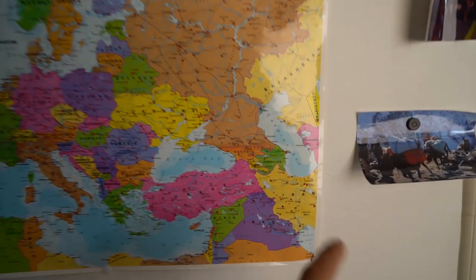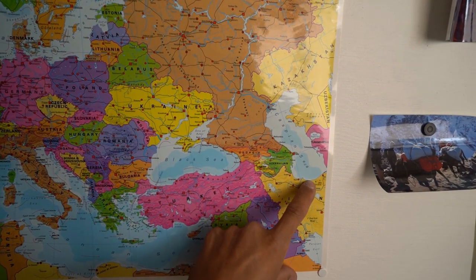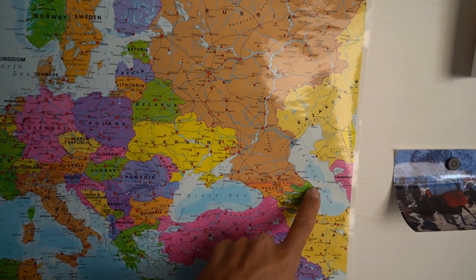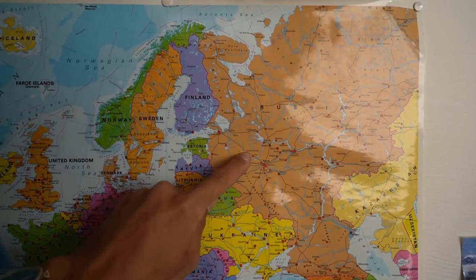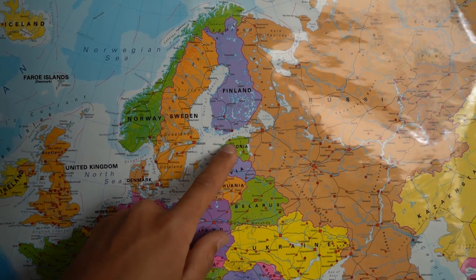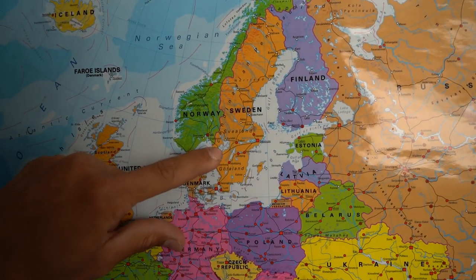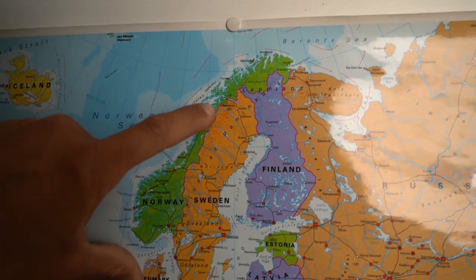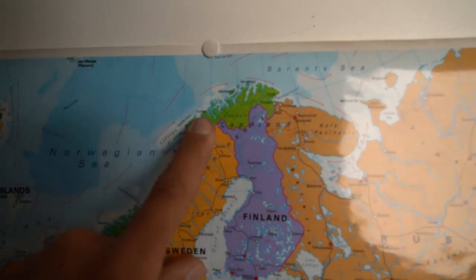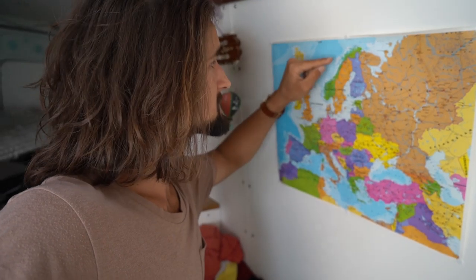So, we are here. And the plan now will be to go to the Caspian Sea, cruise along the coast, go to Baku, get a transit visa for Russia, and zoom through Russia to either St. Petersburg or Estonia. We'll take the ferry to Stockholm, cross the Baltic Sea, and hang around, then take the road all the way up to Tromsø. The university in Tromsø, also called the Arctic University of Norway, is actually the most northern university in the world. So that's pretty cool.